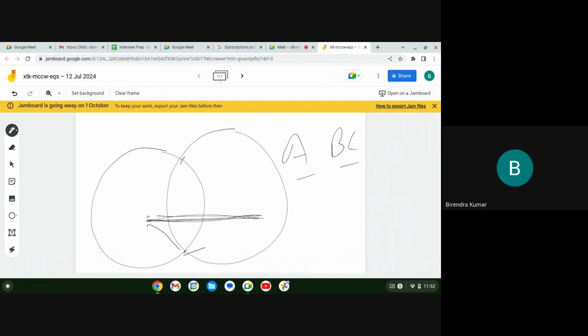If you join, this is what your triangles are. This is one triangle, this is the second triangle. And here, this radius and this radius will be the same, right? This is a circle. Radius is always the same. So basically, this length and this length will be the same because they're radius. Same way, this and this are the same.